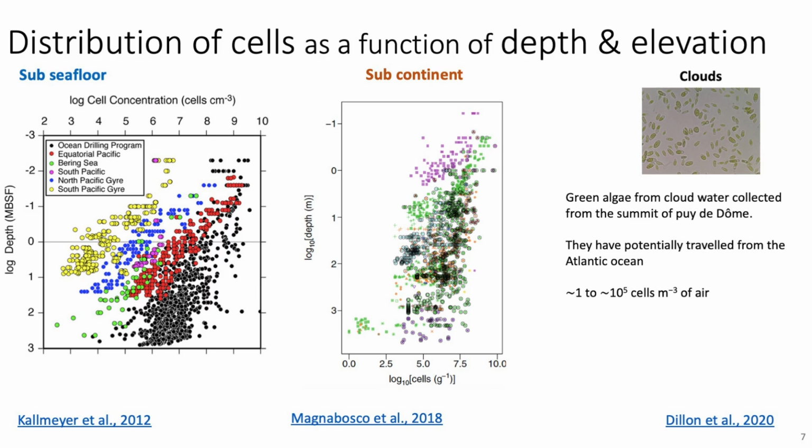It's a little easier in the subcontinental than in the subseafloor due to the kind of samples that are handled. For the subseafloor, it's often soft materials, and they can be subjected to contamination. Whereas in the subcontinental, when we reach the depth of a little more than a kilometer, we're already in hard rock, and this is often some deep water reservoirs that sometimes have been isolated from the surface for millions of years. And so it's actually easier to collect the water and to do cell counting in the water rather than having to count the cells in the sediment. So there are some very practical limitations in the way we define the cell concentrations.